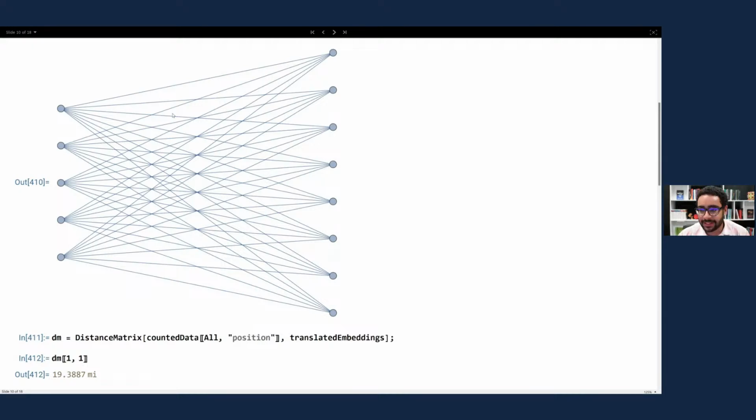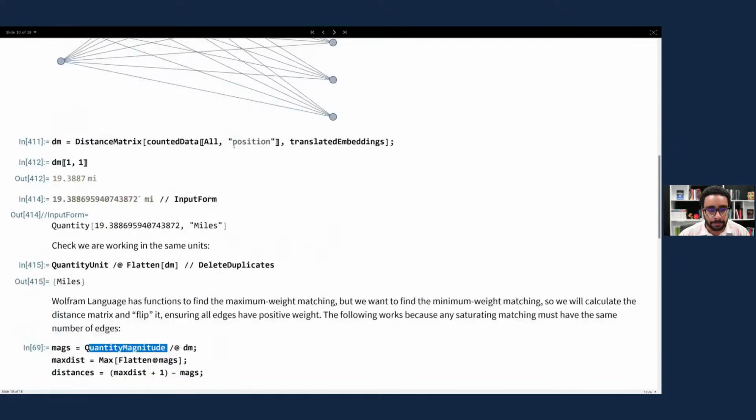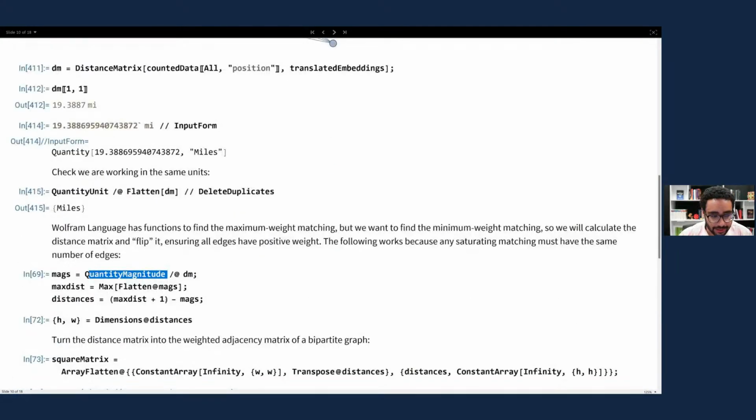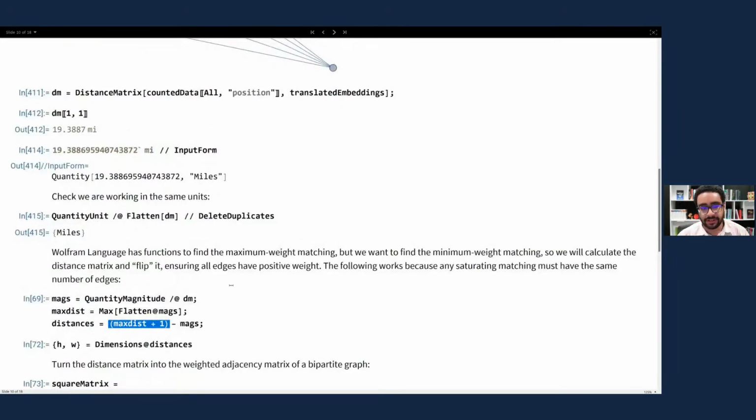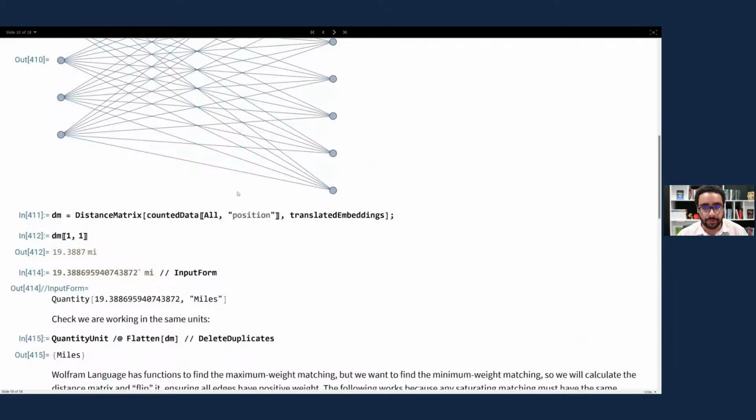So here's what we do: we drop the units, and then what we want to find is the minimum matching, the minimum weight matching, right? The edges that minimize the error. But Mathematica only has algorithms to find the maximum weight matching, which is no big deal. We can just negate the magnitudes. We negate the magnitudes, and then what I do, just to keep the values positive, because Mathematica seems to prefer it, is I add a constant to every edge. This will change the value of the optimal solution, right? But it won't change the optimal solution itself.